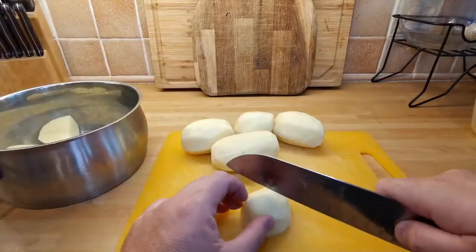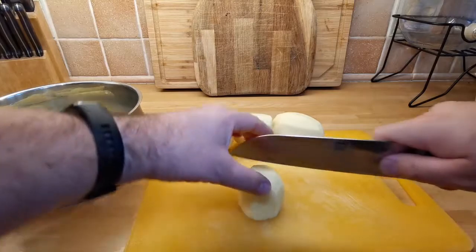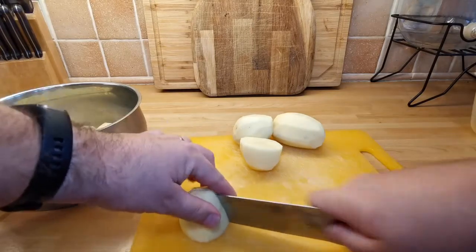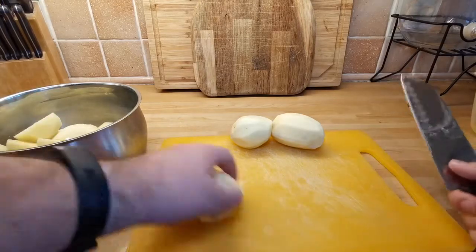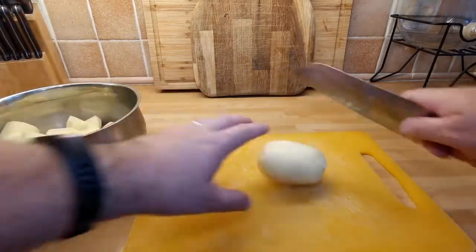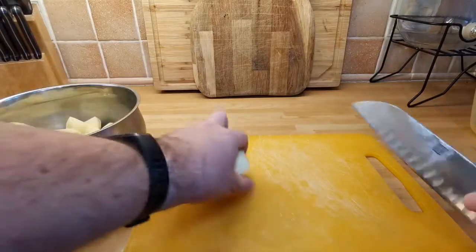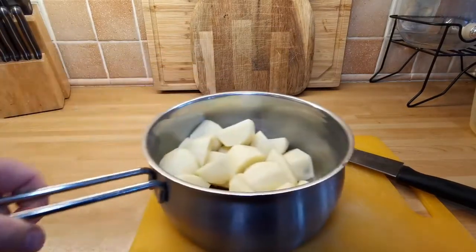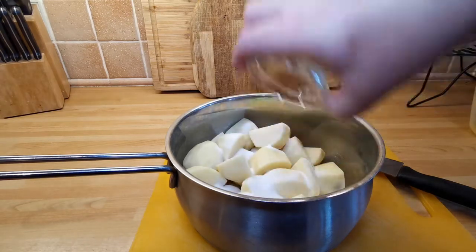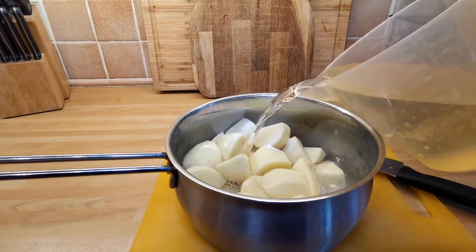Let's get them chopped up and chucked into a saucepan. Now I was lucky today — most of my potatoes are pretty much the same size, so I can just quarter mine and get them in the pan. It might be that you've got some that are much bigger and need to be cut down smaller, or some really little ones that just need to be halved. You could even do this with new potatoes — leave them whole, peel them and get them in. They come out beautifully. Potatoes in a pan. Add about two tablespoons of table salt — nothing special. Chuck that in with them, then fill the pan up with cold water until all the potatoes are submerged.